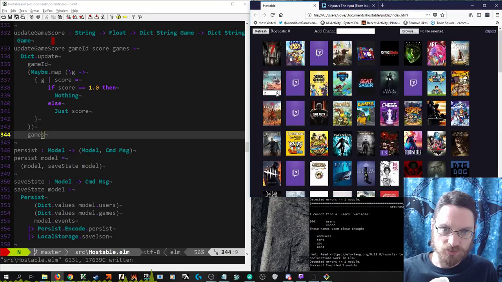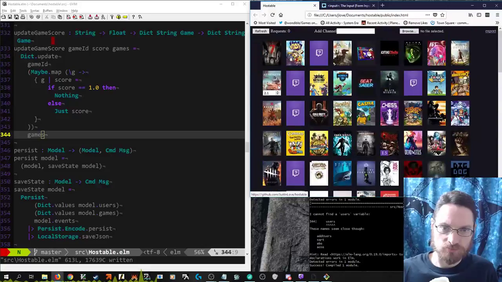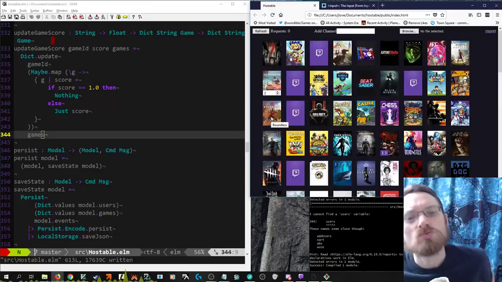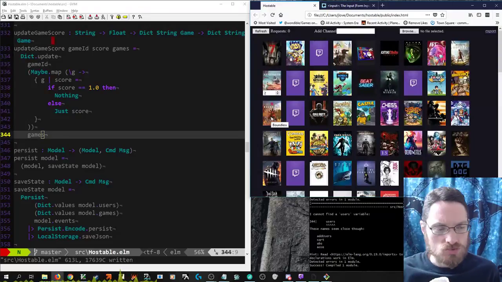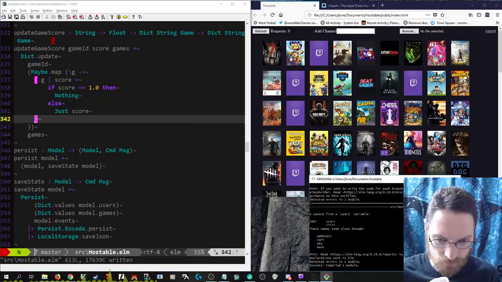Oh, and this is... I don't know why that's jumping. And that's not firing the commit. Alright. Debugger.